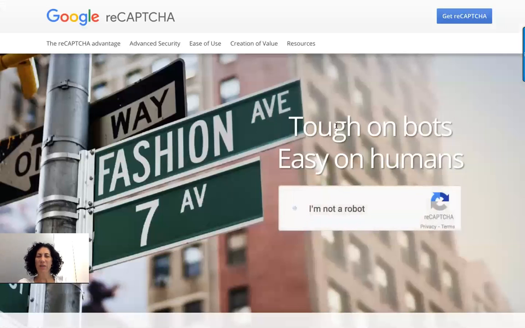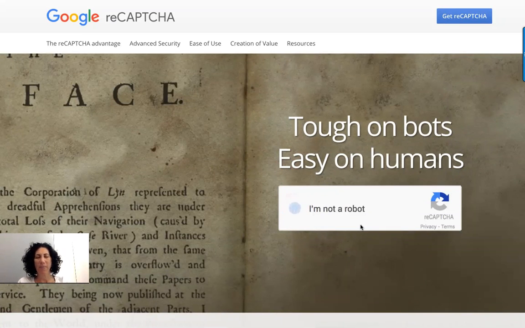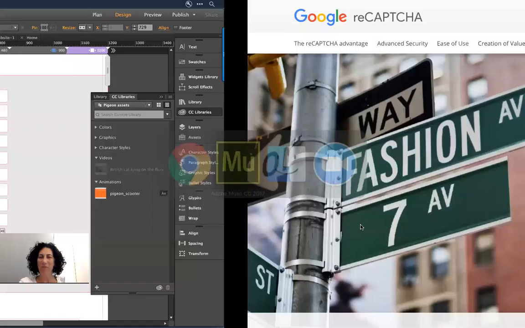So there's a nice new space for it. It explains the new technology that's being used, but it's this idea of reCAPTCHA too. And the good part about it is once you, as a consumer of a website, prove you are not a robot through either identifying some text or images, you don't have to jump through that hoop again. It sort of trusts that you are a human. So it's using a more advanced form of spam filtering.